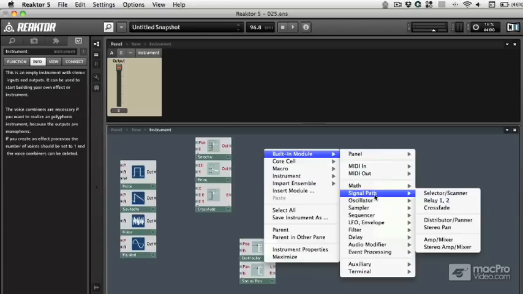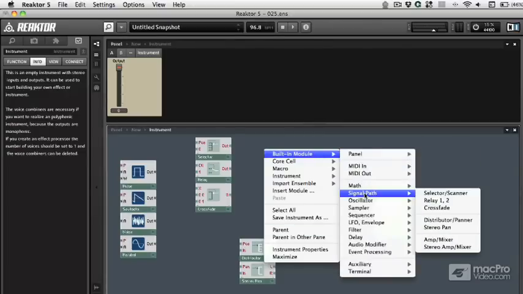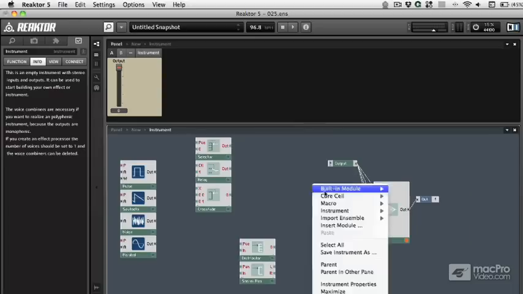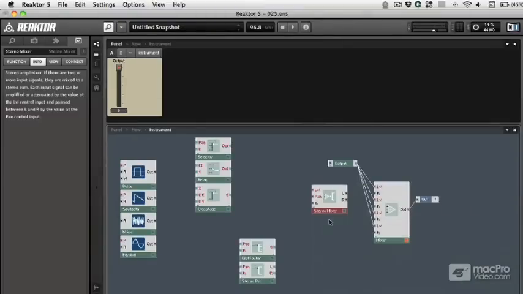We'll look at that. The distributor panner is basically the opposite of the selector scanner. It has the same sort of control input, but it's got one input and several outputs. So your control input decides which output you're routing to. The stereo pan module is really just a stereo two-channel version of the distributor. The amp mixer we've used several times already. I'll go and load it up here with one fader hooked up to all the level controls, just as a little multi-channel safety mechanism here. And the last one in the list is a stereo mixer. It's basically the same, but it has a left and a right output and a pan control for each channel.